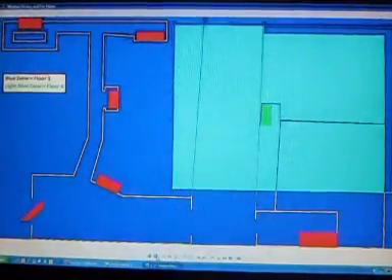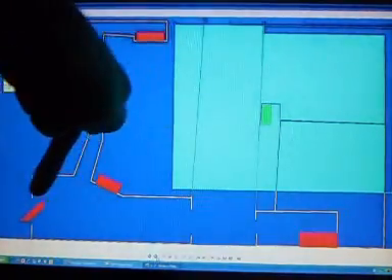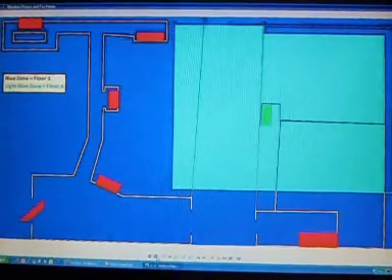And now into the car park — these will be the last lifts on our lift tour today. These lifts are some more 70s Otis lifts that have been modernised. And of course, because the ground floor up here is equal to the fourth floor in the rest of the complex, the lowest floor for the car park is level four, and they go all the way up to level 13. But level 13 is locked off for some weird reason, while none of the other floors are.